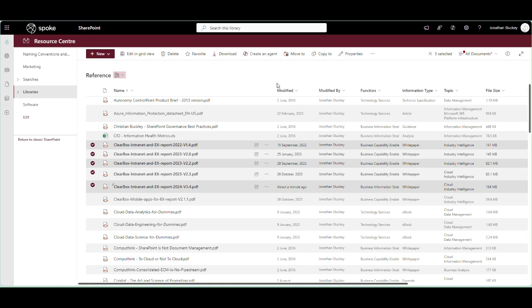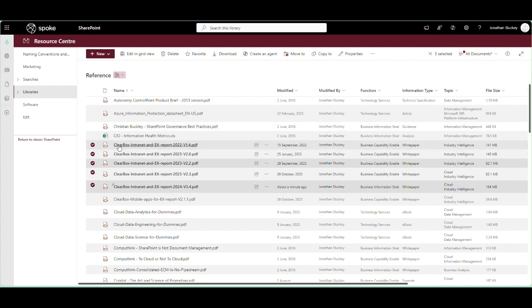So in this brief video, I'll do a brief run through of Copilot Agents over SharePoint. In the same way we did for OneDrive, we can just navigate to a particular site. We can see from just looking at the top that the Copilot Agents is now available in here. This is due to the licensing enablement for Microsoft 365 Copilot, which basically means we've paid money for it as opposed to using the free one.